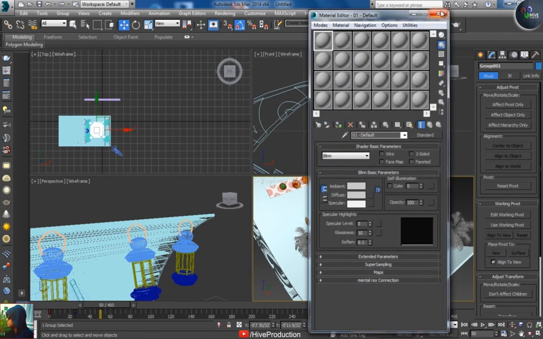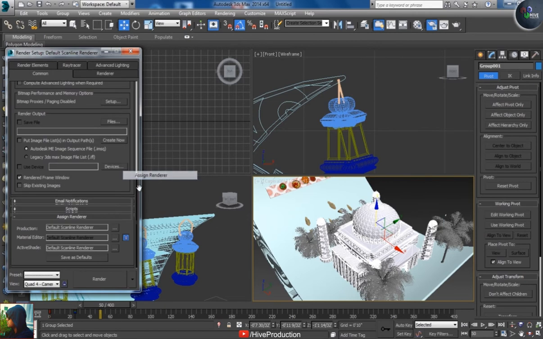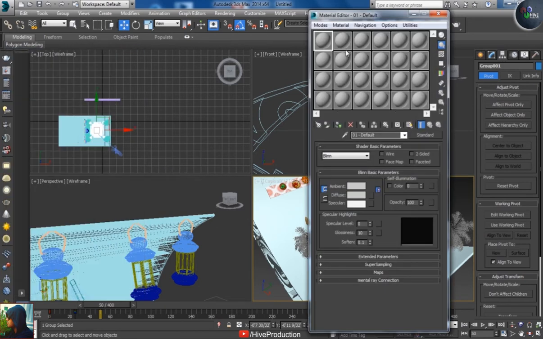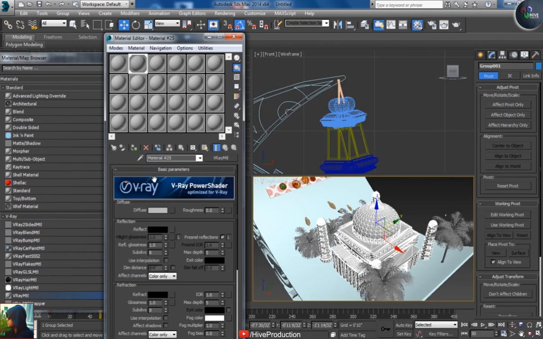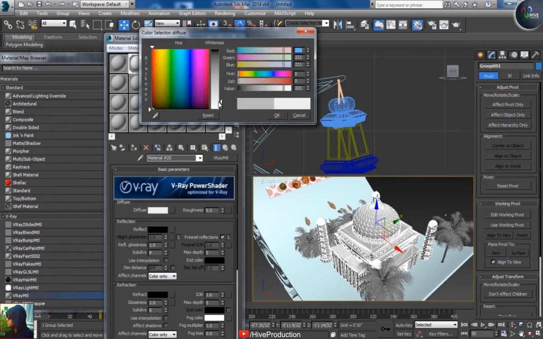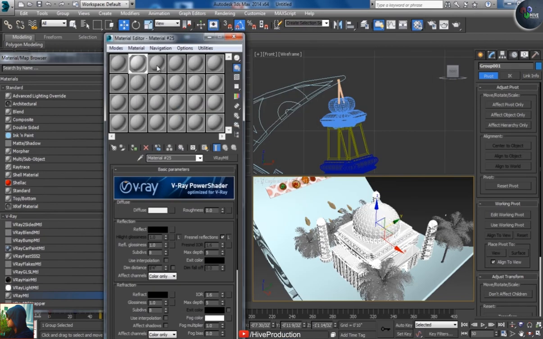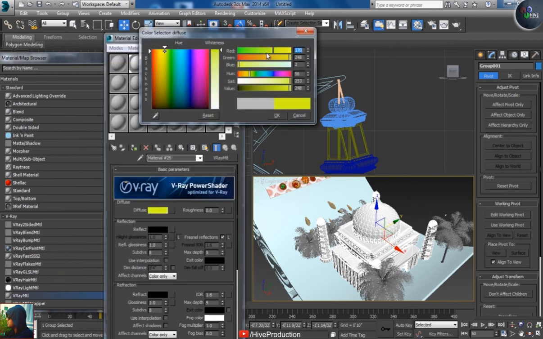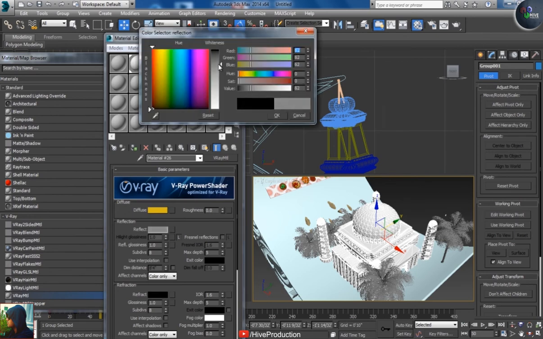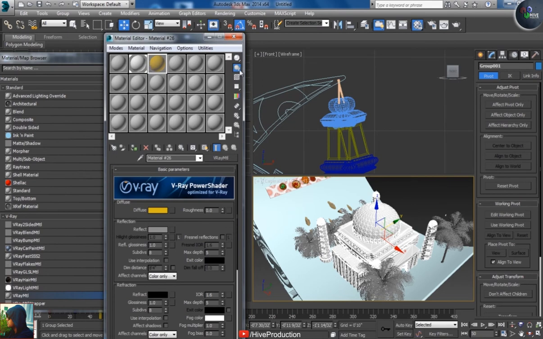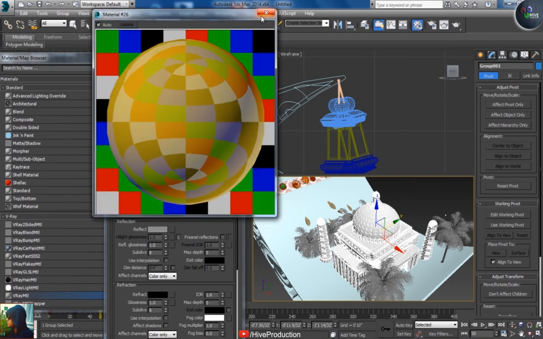This time is for the texturing, but now I'm going to my Vray setting first, activate the Vray, and go to the Vray material, and I will assign white color on the mask. This time Vray material, and I will select golden color with some frontal reflection, something like this. As you can see, it is a reflective material.